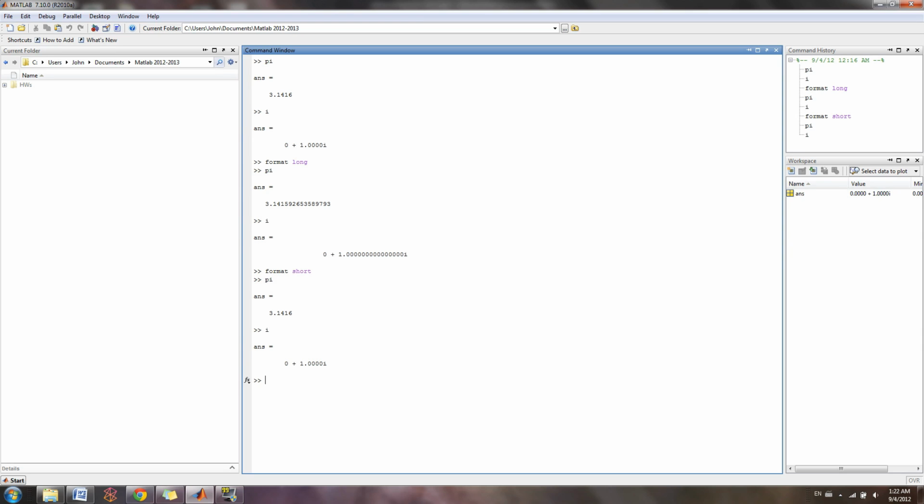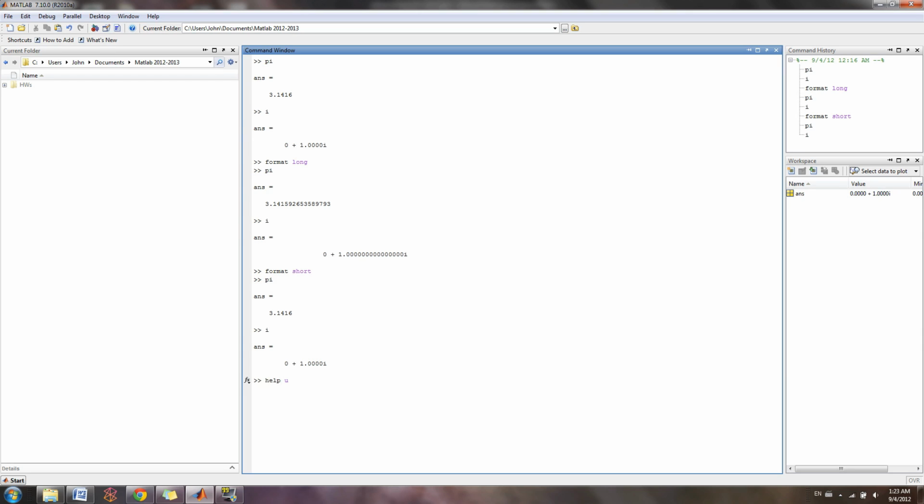There are two different types of integers in MATLAB: unsigned integers and signed integers. All integers are stored in a pre-allotted number of bits. When working with 8-bit integers, you have 256 different values. That's 2 to the 8. When working in 64-bit integers, you have 2 to the 64th different values. Unsigned integers do not store negative values.